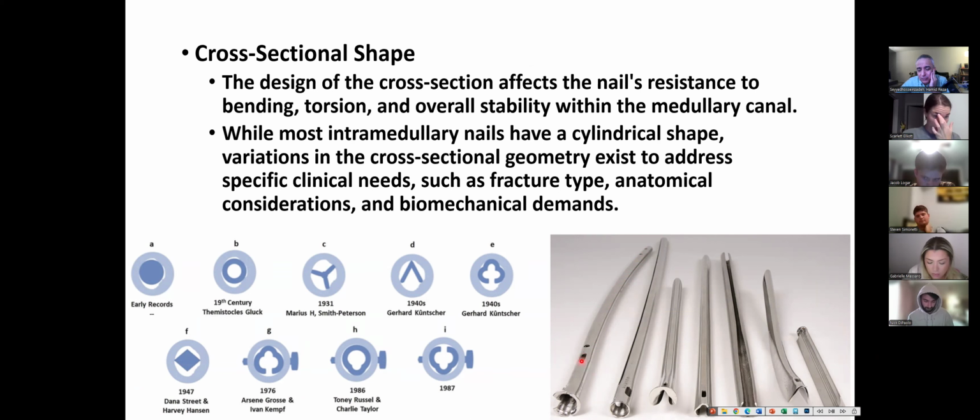If you put the screw away from the fracture site, while the patient is walking, the fracture site will be compressed. So when you want to use the dynamic screw, you should not use the static screw on the same side. We only use the static screws on the other side. We interlock or lock the screws on the other side of the fracture, but on the same side of the fracture, we don't use the static screw, only the dynamic screw, if we want to have dynamic locking.